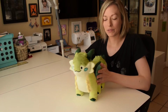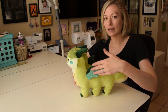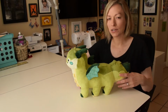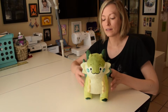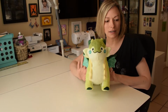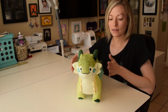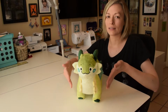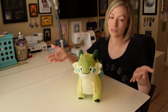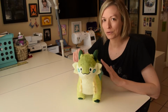My client wanted them to be more flush to the body and at this angle rather than sticking out, which I agreed with overall. I think it makes for a better silhouette than just these random wings sticking out, and kind of looks more bat-like, if you will. So easy fix. They were just pinned on in the prototype, and then it just results in hand sewing, which is easier to pattern overall because I hadn't patterned that dart into my prototype yet.